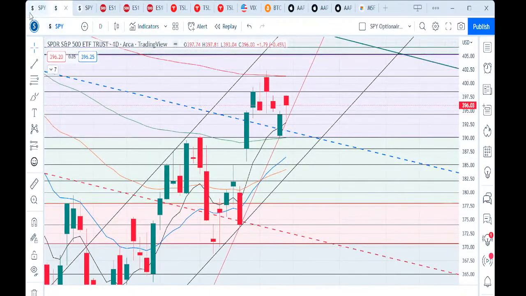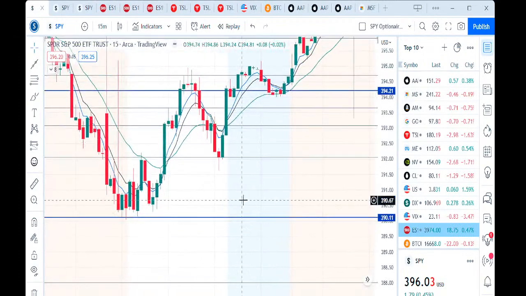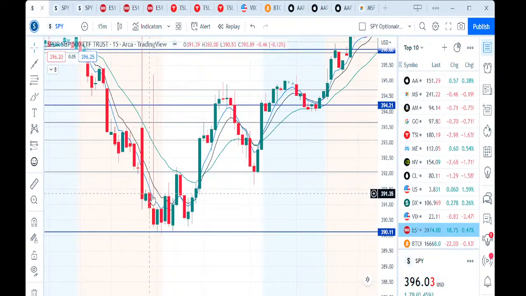So for me, the more important thing is on the 15-minute chart here. So let's take here. We had a breakdown. We hit 390.1, and we're holding this here. So this is a great consolidation right here at key support. So for me, I'm looking for a push through. So I would have taken a call here, excuse me, and then go back through. So once we hold this support, I don't necessarily immediately look for a back test of the support. If it holds, it pushes through.